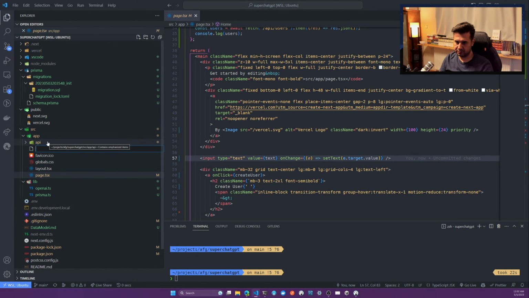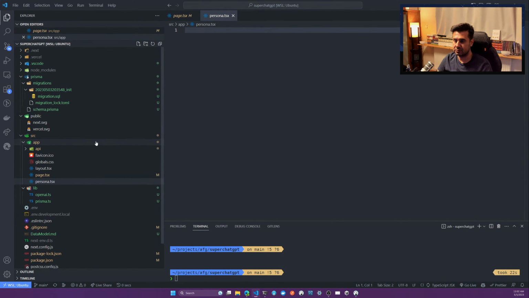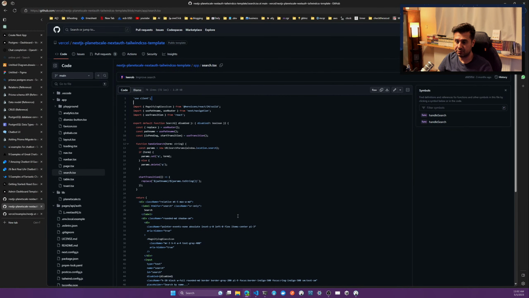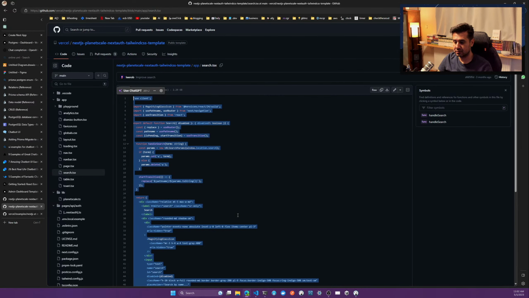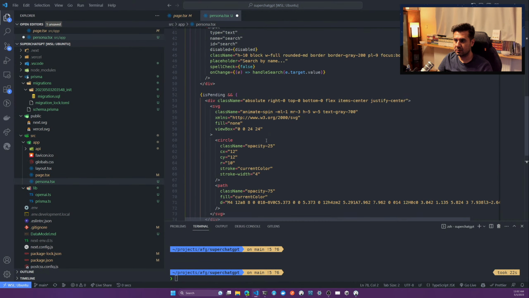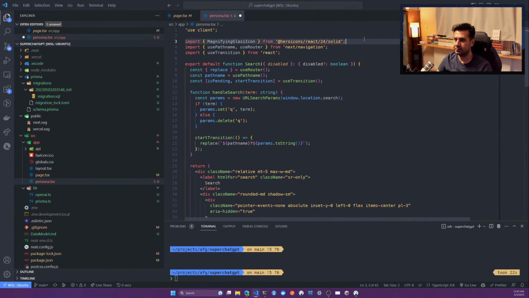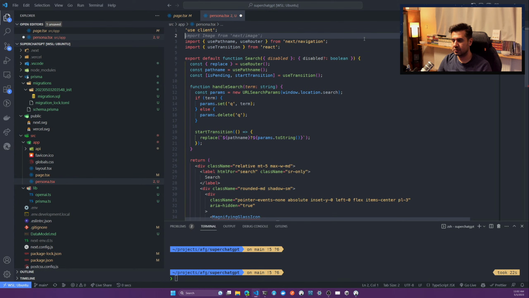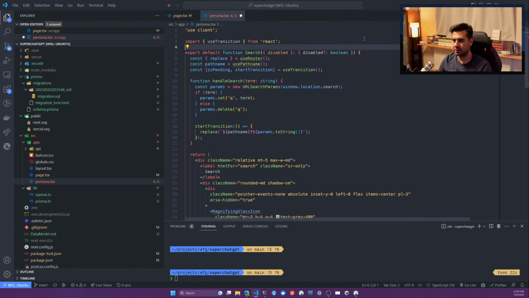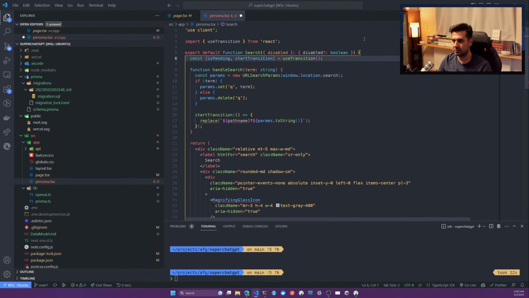It will be persona.tsx. I'm not sure really. I will copy paste this and make changes. I don't think we ever need this, but we will need the transition. We will think about this.